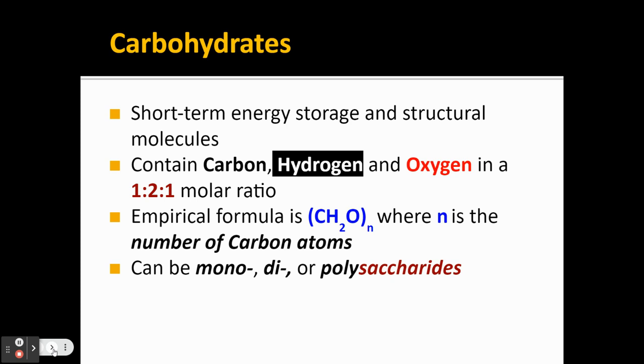So if I had 12 carbons, what would be my formula? It would be C12H24O12. Carbohydrates basically can be classified into one of three groups: mono, which is a single carbohydrate; di, which is two carbohydrates put together, such as table sugar, which is sucrose. An example of a monosaccharide would be glucose. And then polysaccharides, which are many sugar units stuck together. Examples of that would be cellulose, as I mentioned, with wood, or starch, which is also a polysaccharide.